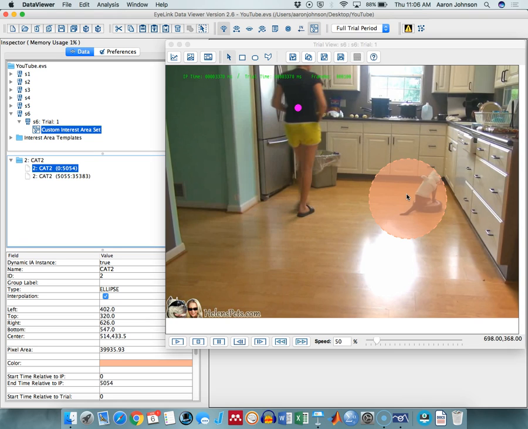Okay, so this is one way in which you can analyze the data. The other two ways I want to show you involve representing the data on an aggregate basis, so less on an individual participant and more looking at how groups of participants actually interact with the data.